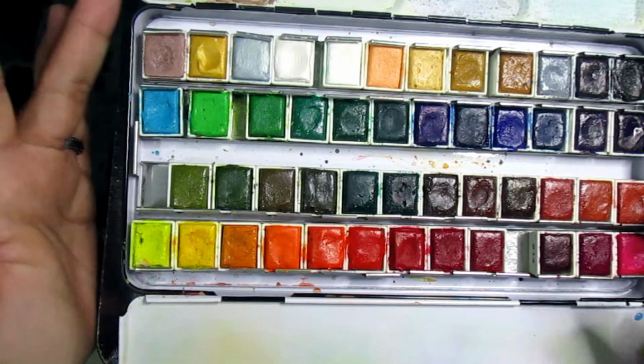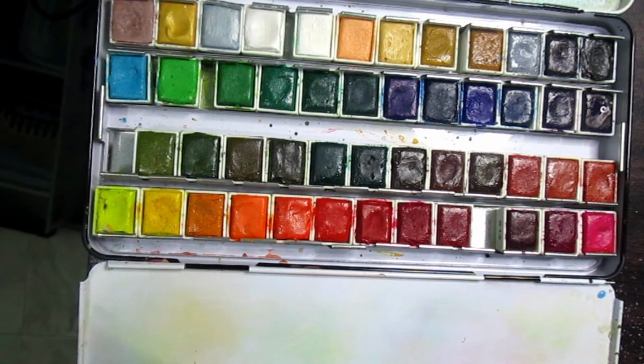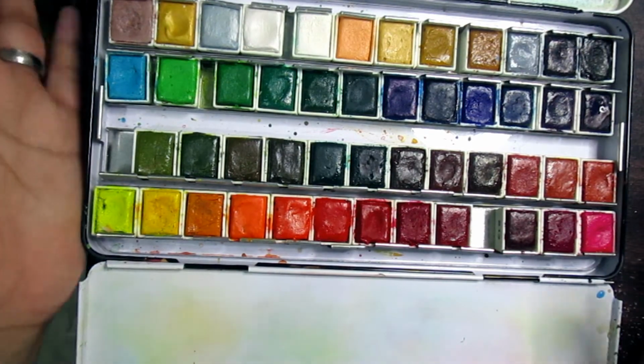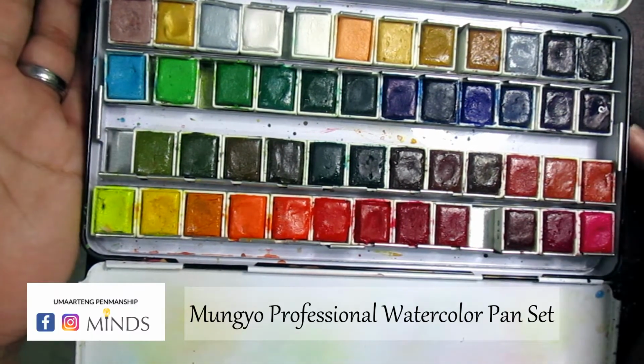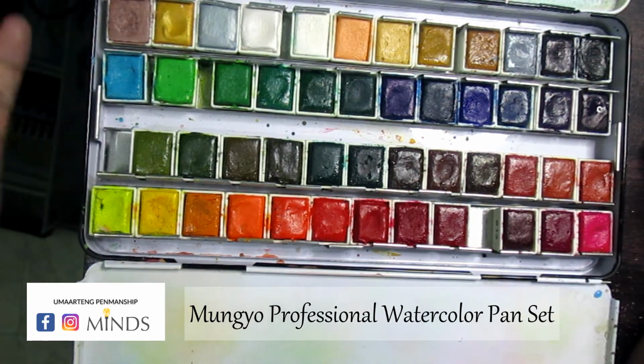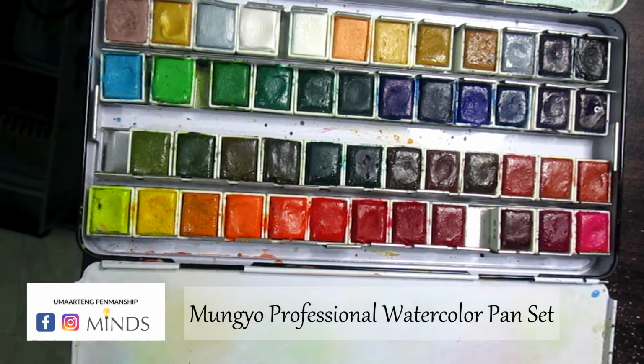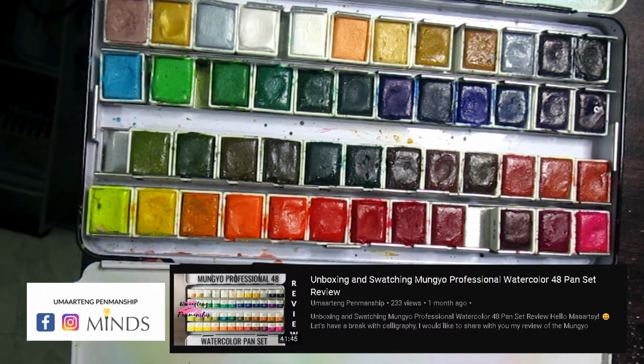Alright, so I will be teaching you different techniques in watercolor calligraphy. I want to show you the watercolor pan set that I have. This is Mungyo professional watercolor pan set in 48 colors. I also have a review of this watercolor so you can check it out. I will put the link into the description box.